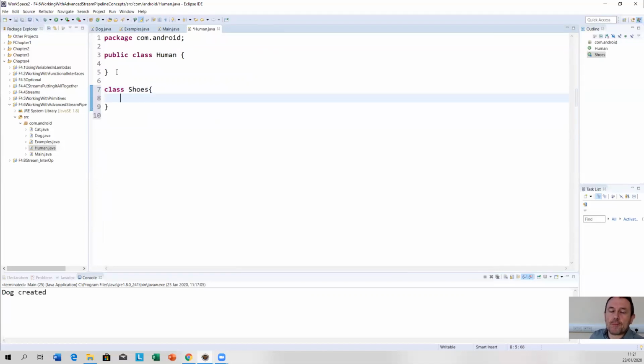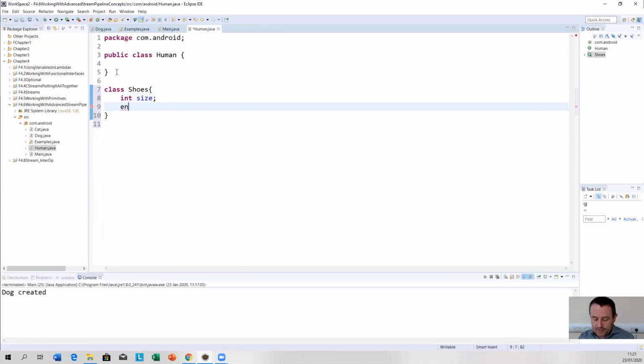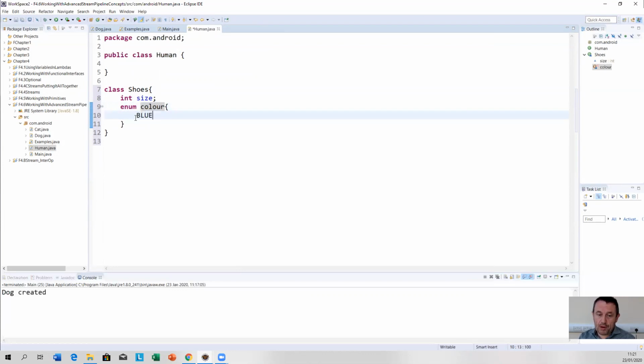Okay, now what variables does a shoe have? Int size, and we're going to have an enum called color, and we're going to have blue, black, brown, white, red, green.